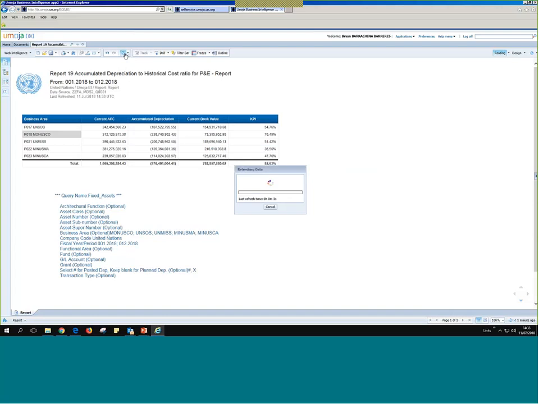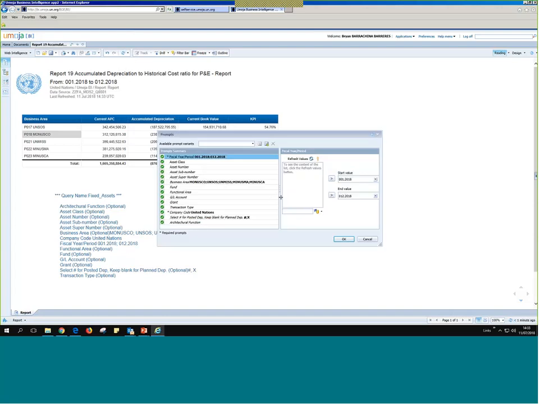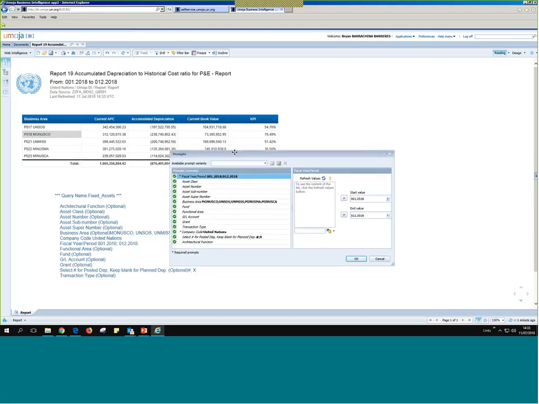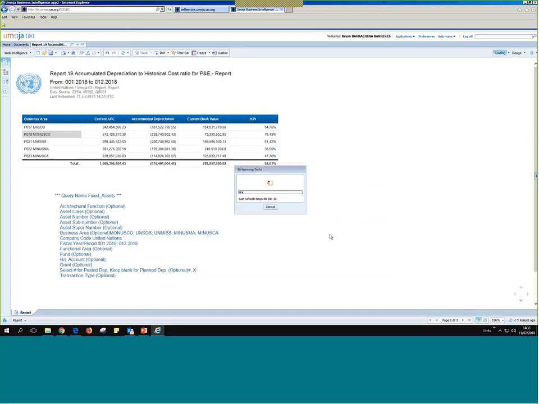So the numbers should have gone up. So the values should have gone up, right? For the same period, yes. Maybe I should change. Yes. Let me check. Yes, I think a little bit, a couple of percentage points. Because if I go back here and remove this, yeah, so exactly.